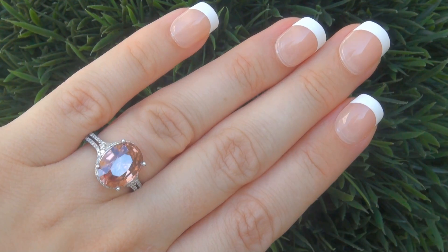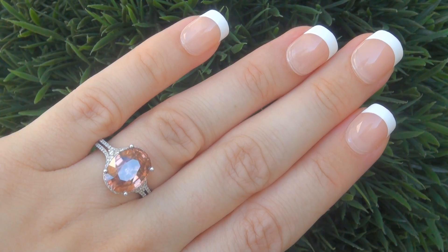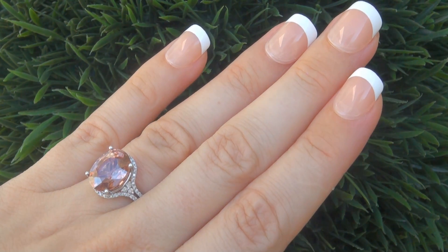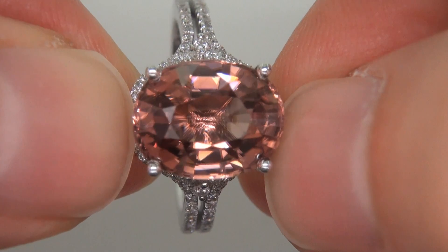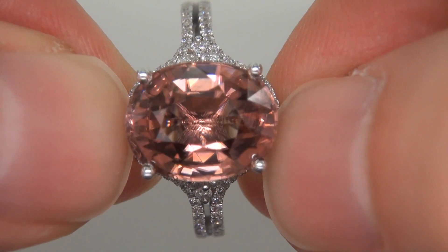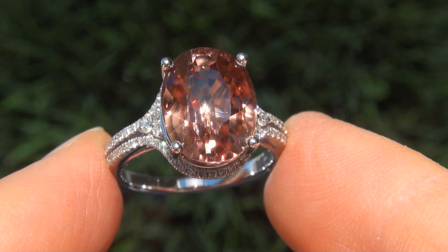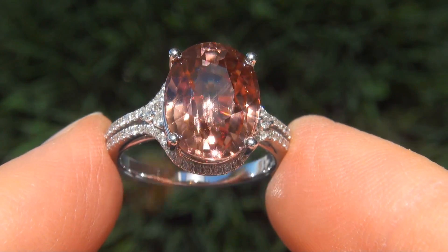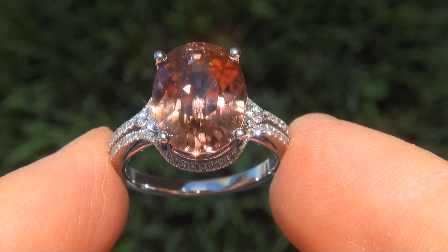This collectible ring comes to us from a retiring prominent jewelry store owner who asked for our assistance in selling his inventory. The ring was recently evaluated by GIA, which is the world's foremost authority in gemology, and the report will be included with your purchase. As you can imagine, our consignor paid an absolute fortune and is hopeful to recover at least $23,500.